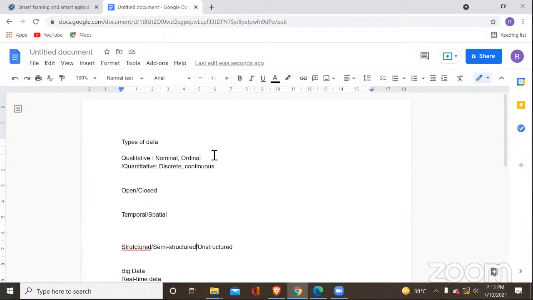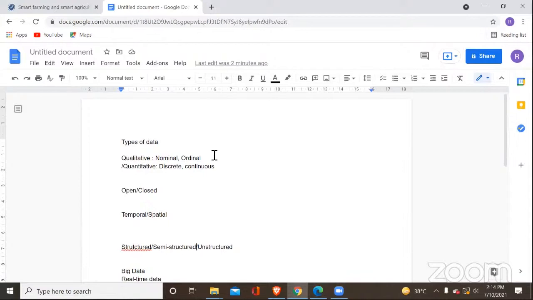Ordinal data has some intrinsic order. It is related to numbers but not exactly a number. For example, if you rank students in a class, first, second, third, it has an intrinsic order: the first student has secured more marks. Another example is letters A, B, C. A comes before B, and B comes before C, and so on. Letters have an intrinsic order, but they are not exactly numbers. So this is again an ordinal type of qualitative data.